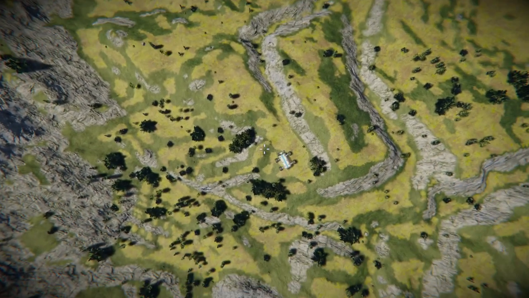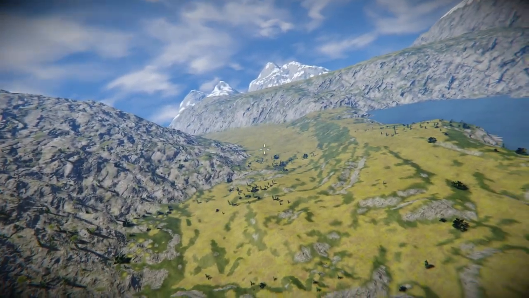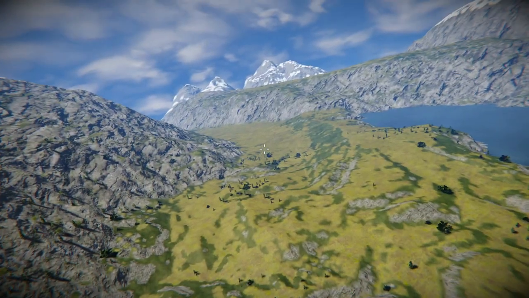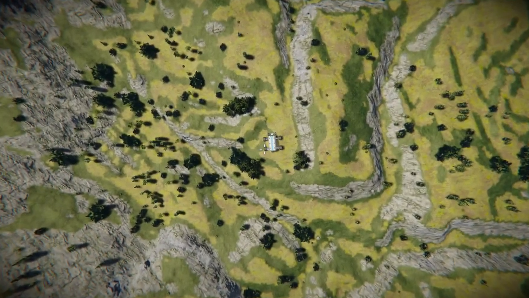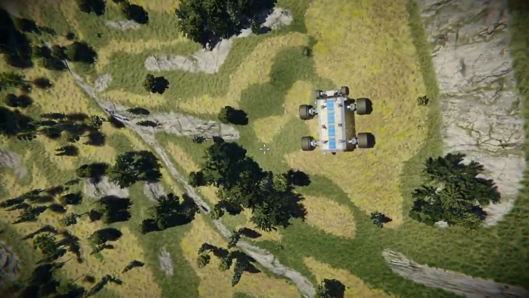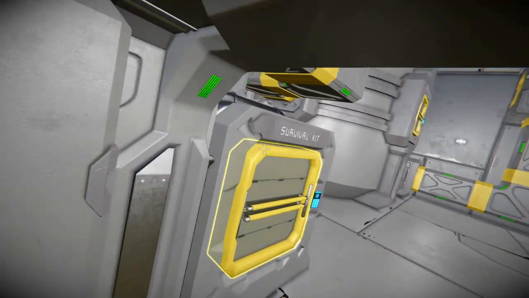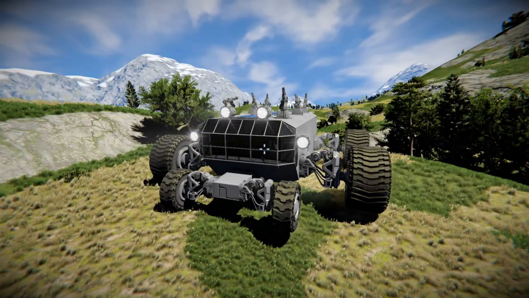So our rover is down there and we're heading in this direction. So we're going to go around this way. So there's another ice lake there. We could go around the other way as well, but I think this looks nice and flat to go through. So let's jump in the rover and see what the world brings us. All right.